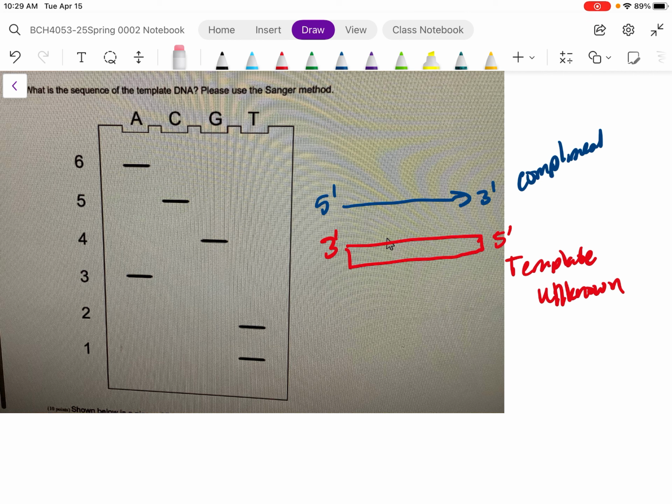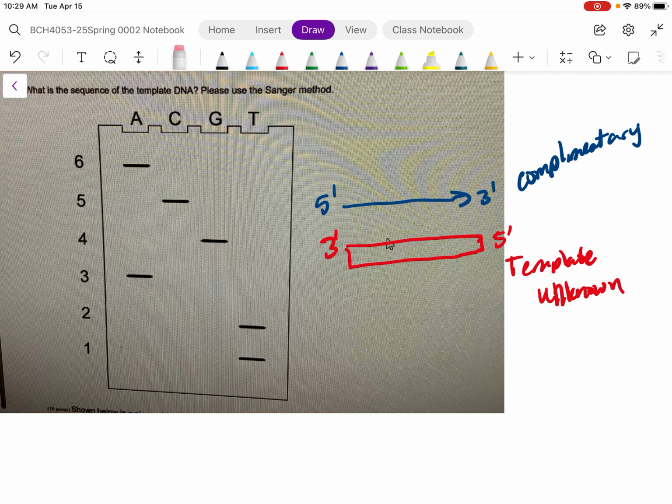So once we know the complementary strand, we can then use that to figure out what the template strand is. So all this data right there is the nucleotide sequence of the complementary strand.